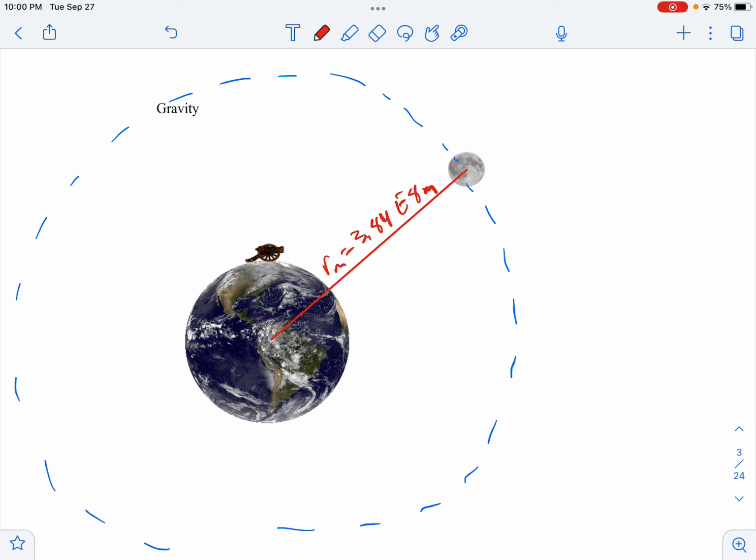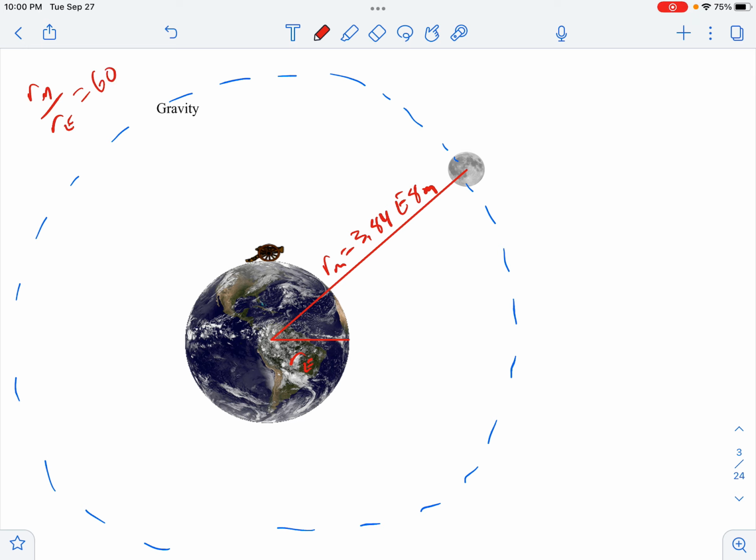It turns out if you take the distance to the moon and divide it by the radius of the Earth, it's about 60 times the distance. So the distance from the Earth's center to the surface, that radius of the Earth, is about 1/60th the distance out to the moon. That'll become important in just a minute, so just remember that the distance to the moon divided by the radius of the Earth gets you approximately a value of 60.